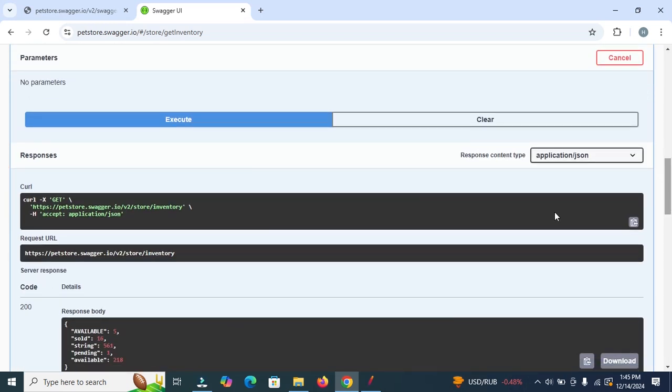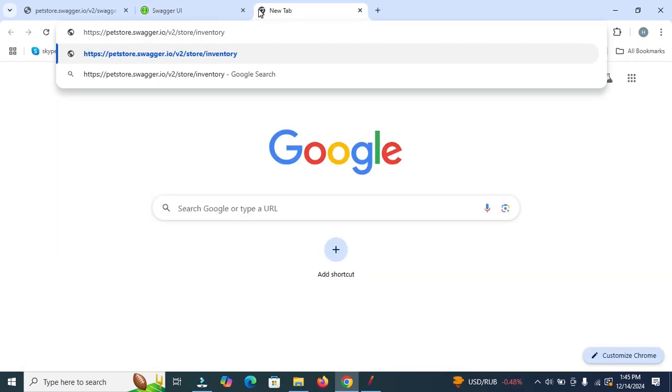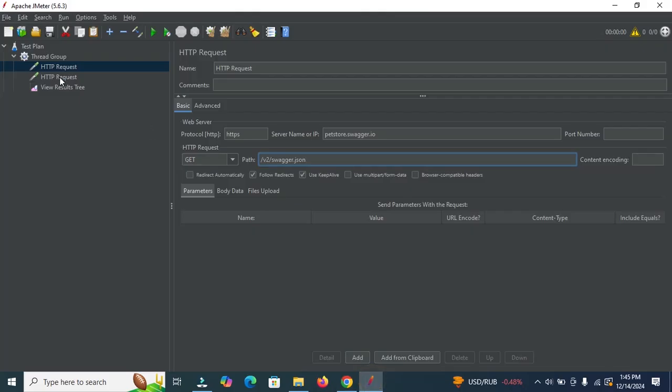Now we will get the complete URL with path. So copy this complete path and paste here. Now we will use it in a second HTTP request. Copy this complete URL and just paste here.